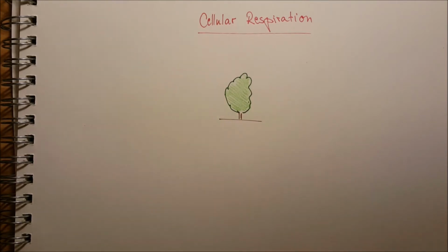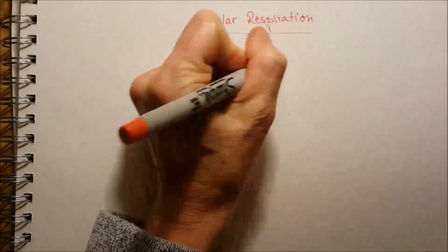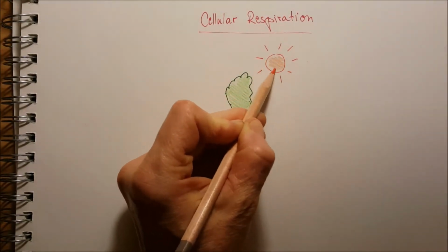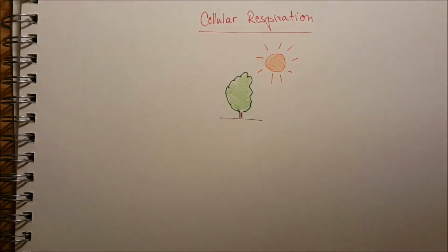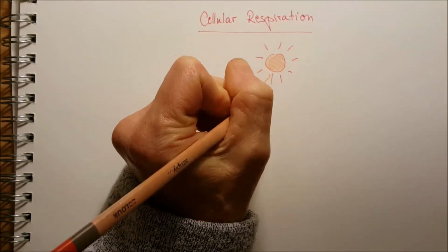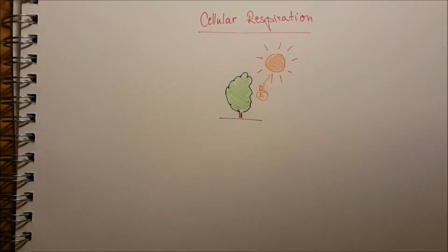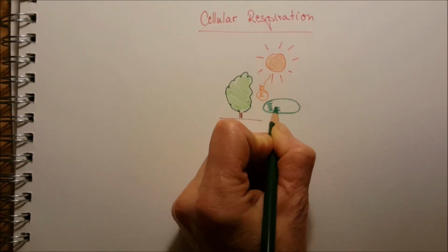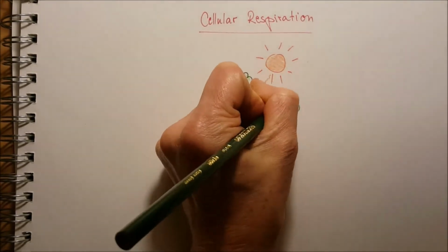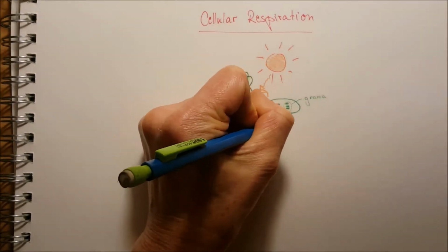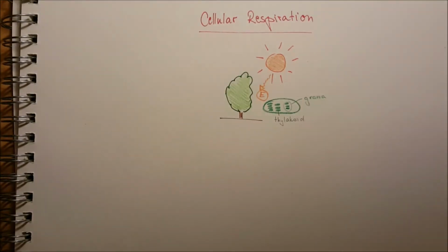This is a tree that is a photoautotroph. That means autotroph, it can make its own food, the carbohydrate, in one way, and it's photo because it uses energy from the sun, so the light. In almost all systems, energy ultimately comes from the light. Next to the tree, what is that?